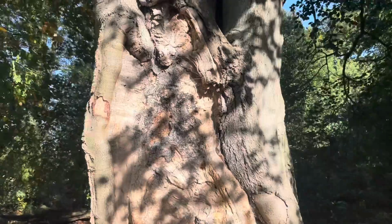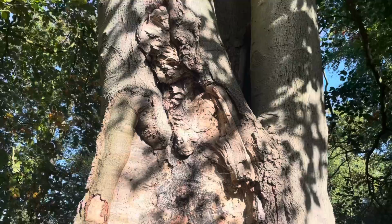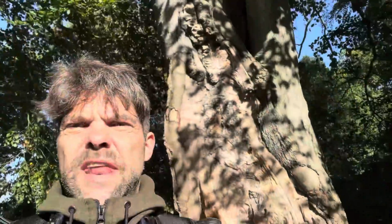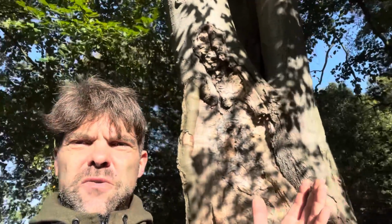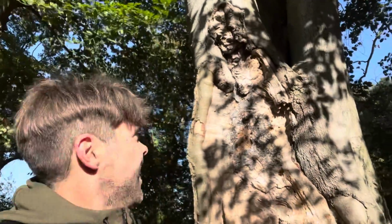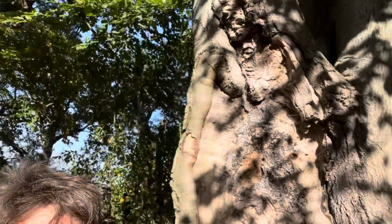The materialistic science people call this pareidolia, when you see faces and people in trees. The direct sunlight's not doing the image too many favours today. But yeah, pareidolia, or just weird. If you Google pareidolia, you'll see some examples of human-like formations in trees, and then look at this one. I think on a good day this one measures up to the best of them, or maybe I'm just mad.